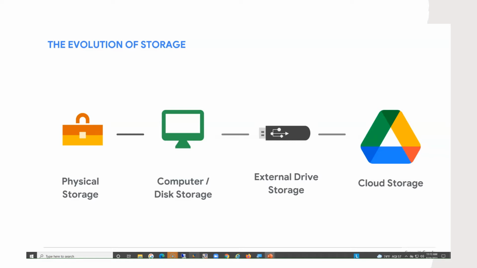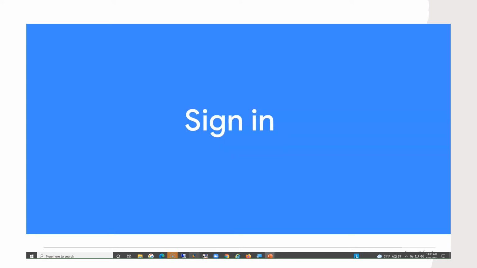With 15 gigabytes of free storage, you can store all your digital files on your Google Drive, which is safe and secure. So let's imagine that digital resume. If you store it in your Google Drive, you can access it from your smartphone, home computer, work computer, or even a friend's device. Here's the best part. Files stored on Google Drive won't get lost, even if your computer crashes. And the projects you create with Google applications are all stored automatically on your Google Drive, and you don't have to remember to click Save. So that's a very nice feature.